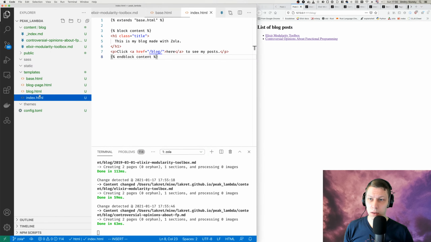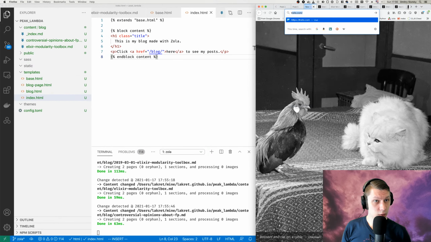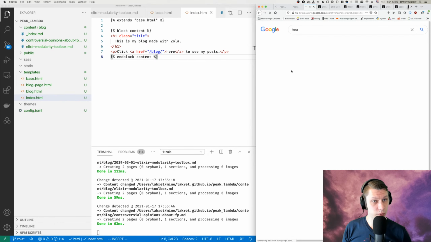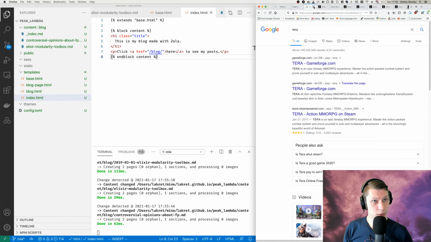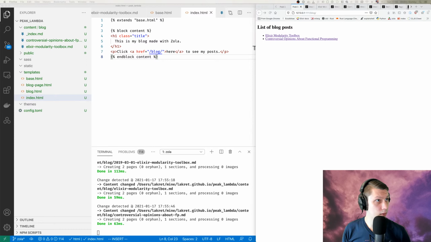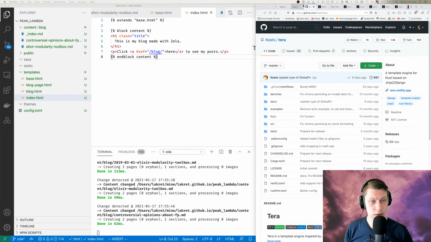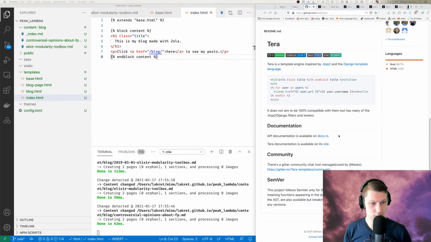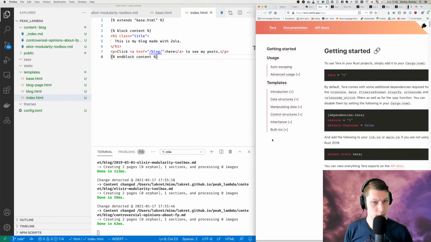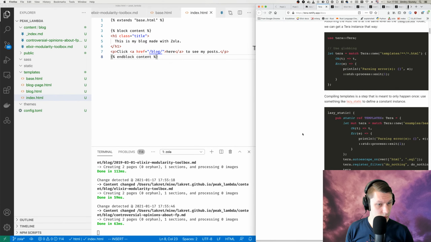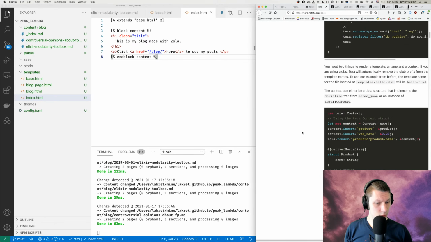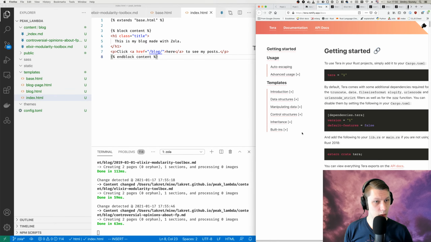And I'm thinking, so the Tera templates, I wonder if I can just include stuff. So that's Tera. Okay, auto escaping.